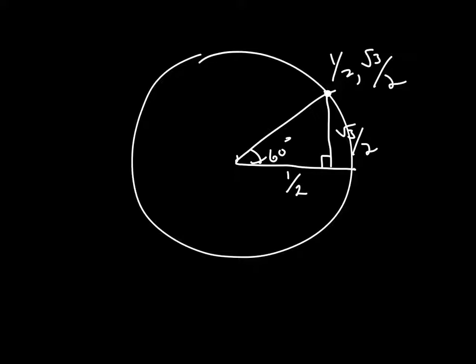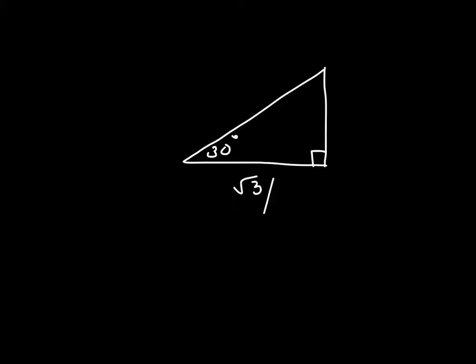Now, I could do the same thing here for the 30-degree angle if I just reverse these. If I look at a 30-degree angle, and I flip that, basically what I've done is when I have the 30-degree angle, I've flipped it so that those two sides that I had before are now flipped. They're in opposite positions. So that ordered pair would be square root of 3 over 2, comma 1/2. So it's just flipped. It's the reverse of the one that we just found.